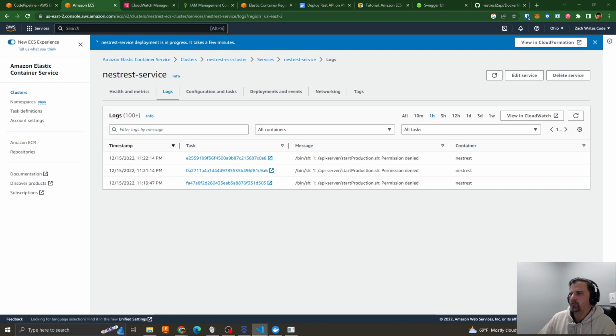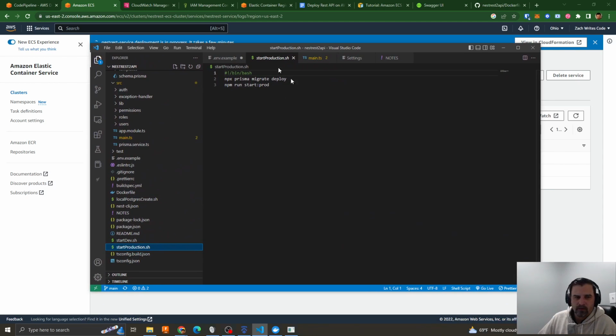Sometimes I swear, you can't just have anything go right the first time around. And then you end up with things like this. Things that make zero sense. Like here we are, this is literally just npx prisma migrate deploy, bin bash. What is going on?